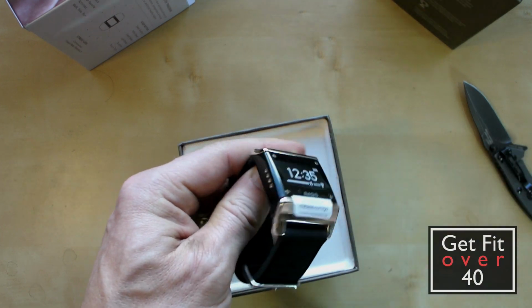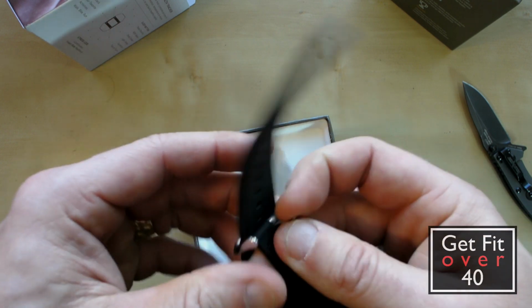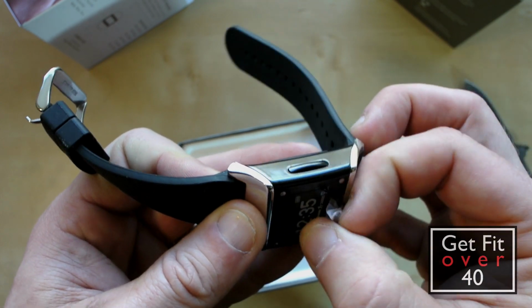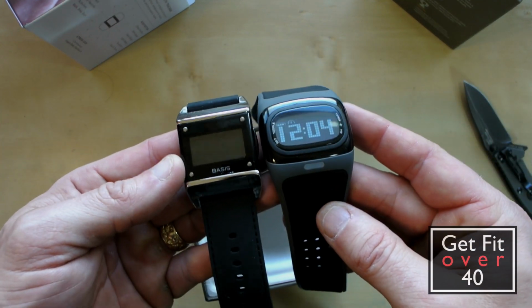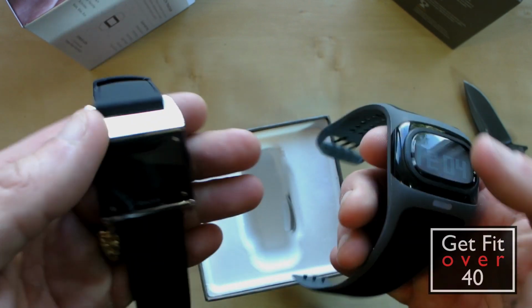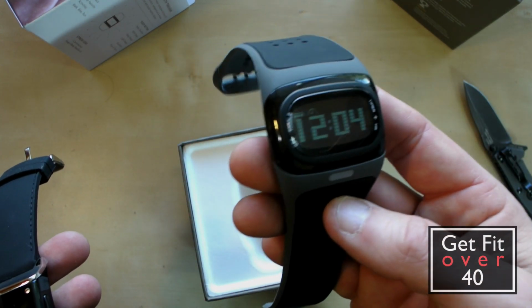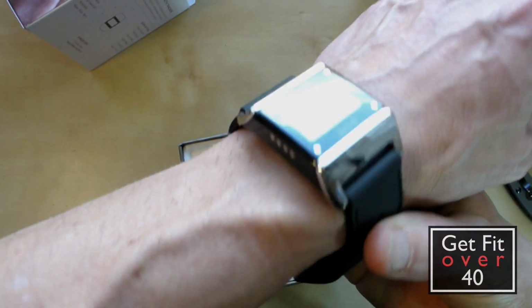So there it is. You know, it's pretty small. It's really not that big. And I like it. It's kind of dressy. This is sort of a slightly dressier looking watch or tracker, whatever you want to call it. Take this off. Put that in there. So let's compare sizes. It is definitely smaller than the MIO Alpha. It feels pretty light too. And I like the strap. The strap is a little dressier. This looks more like a sports watch, some sort of marathon watch that you're wearing. This actually looks a little dressier on your wrist.